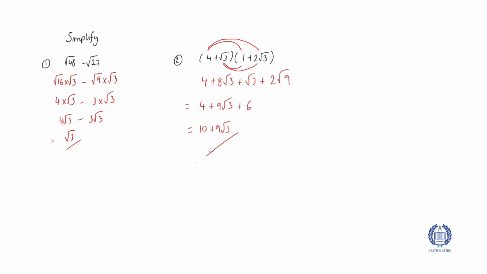Okay? So not very difficult, pretty simple if you understand the method, and then just the basic side of the square numbers. So I'll give you guys a couple of questions to try out. Pause the video, try it, and then play it back again, and then you can go through the answers.